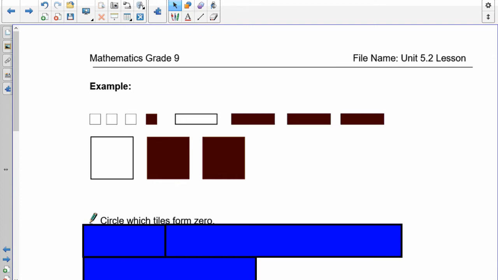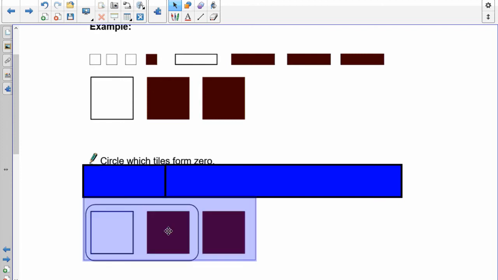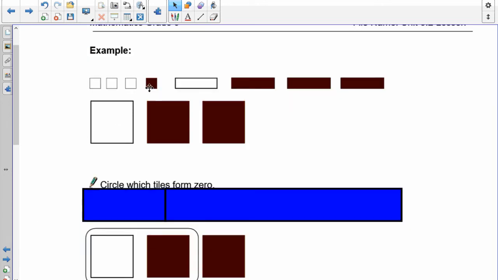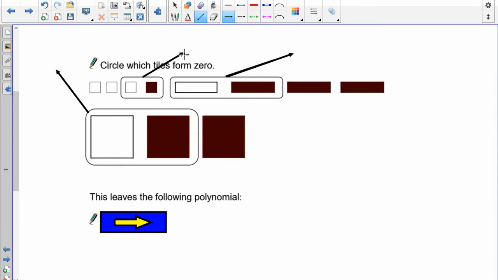All right, I want you to pause the recording, and I want you to cancel out what cancels out here. All right, well, I'm just going to start taking things here. I'm going to take this one and this one, put them together, that's going to go to 0. Up top here, I'm going to take this one and put it with that one, so that takes care of that. And over on these x's, I'm going to take this positive x and this negative x, and I'm going to circle those. Now, all of these should have an arrow which tells everybody that they're disappearing.